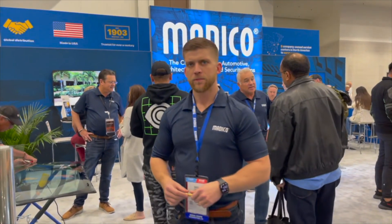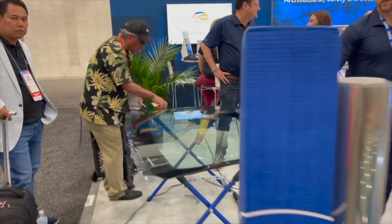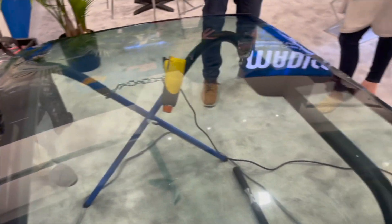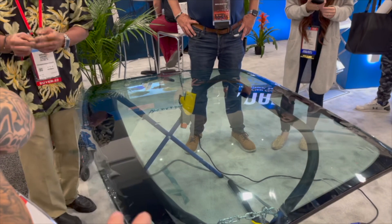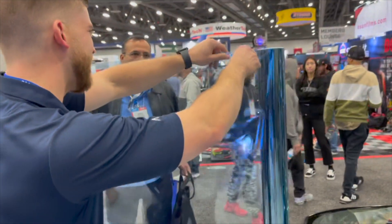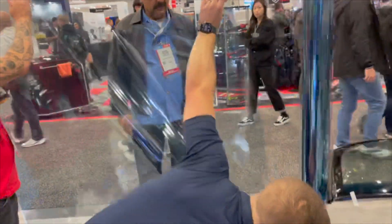Dave, can we do a quick install and give them a DIY on how to install it? We'll put a new piece of film on — this one was already pre-shrunk. We're going to take this film off, put a new piece on, and show you how to shrink it. We're not going to give away all our secrets, but we'll give a little DIY. You can see how the film is blue as he's cutting it.